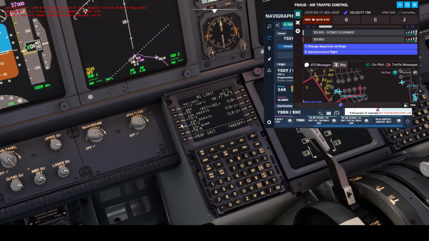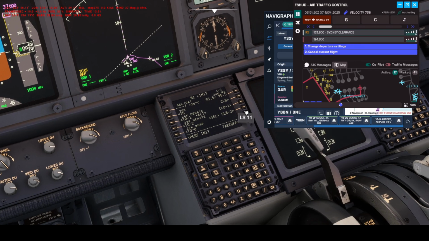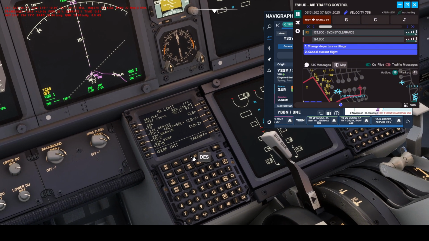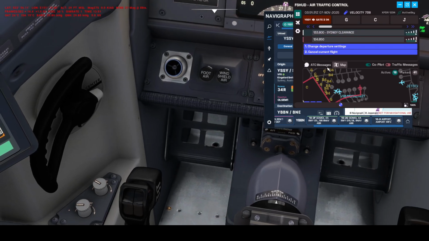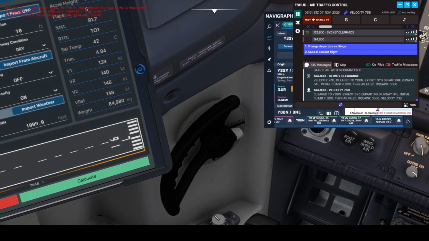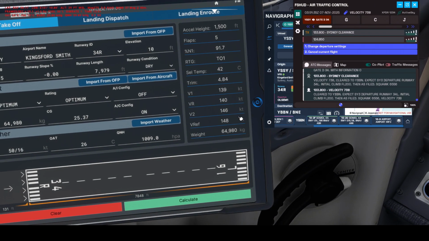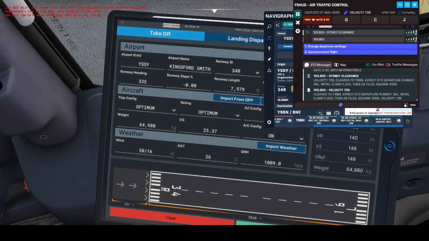So we select takeoff 1, and then we'll do climb 2A and 41. I was just going to set it to that, so that's okay. We'll just leave it as it is. And I'm just going to change that.